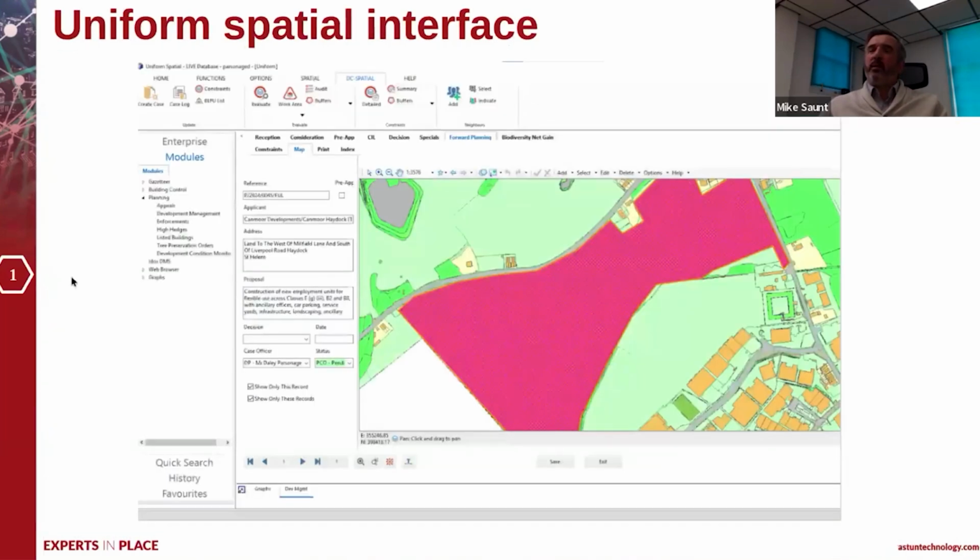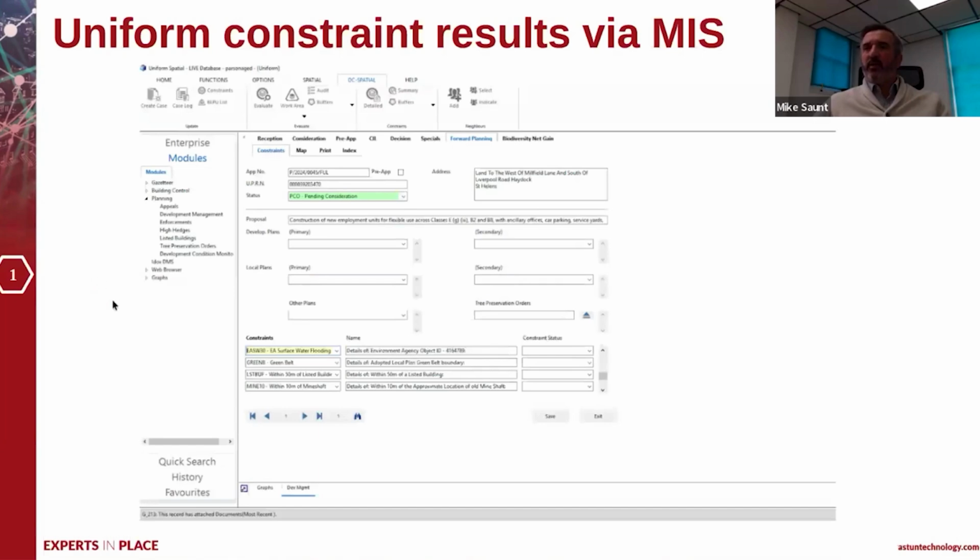So we've also got integration that's happened with Uniform. Now this is the spatial interface within Uniform. It's a read only. They have their own mechanism for storing planning applications that are written to. Now what happens here? We're not responsible for the colours, but you can see you've got a user interface in a similar vein to Arcus Global. All the data is dynamically read from the spatial data warehouse, which is in a different cloud, as is the Arcus one from the Aston cloud. We've got the similar sort of functionality that's being shown here that shows how constraints can be checked, and these are done dynamically against the spatial data warehouse. So this is really, I think, very, very neat.